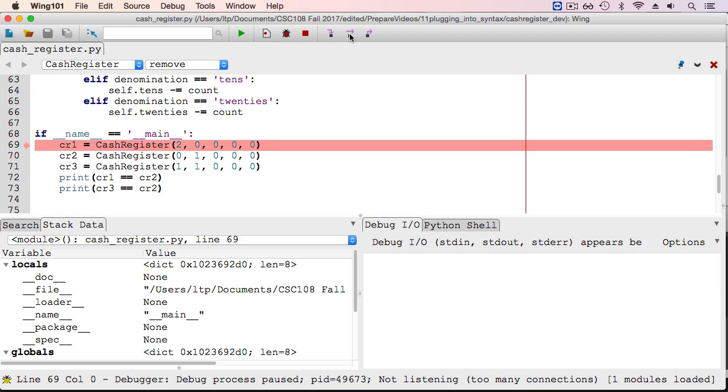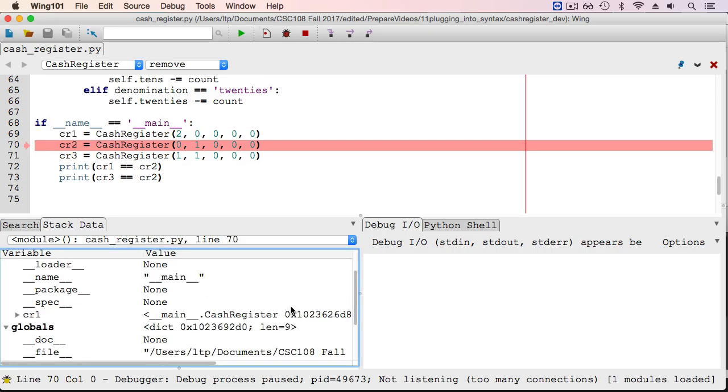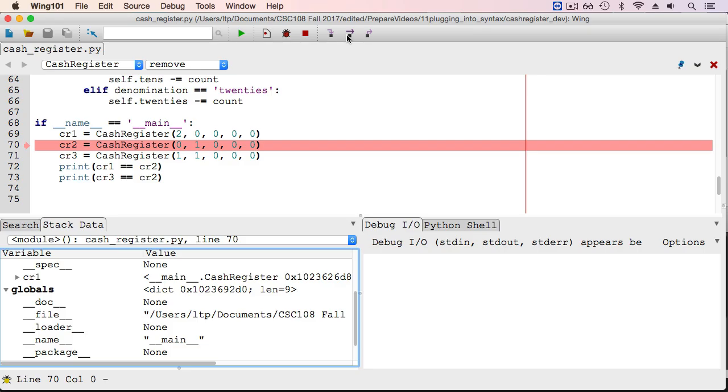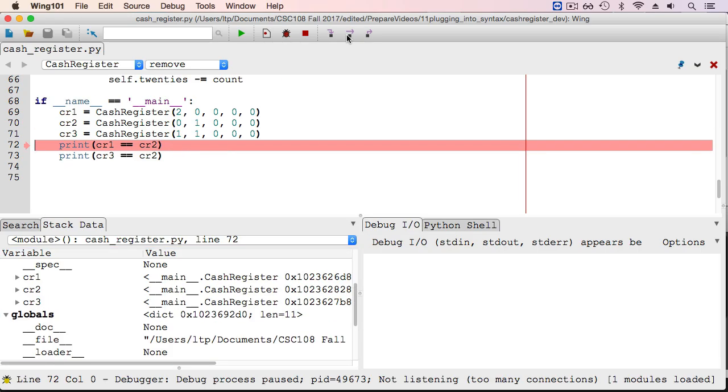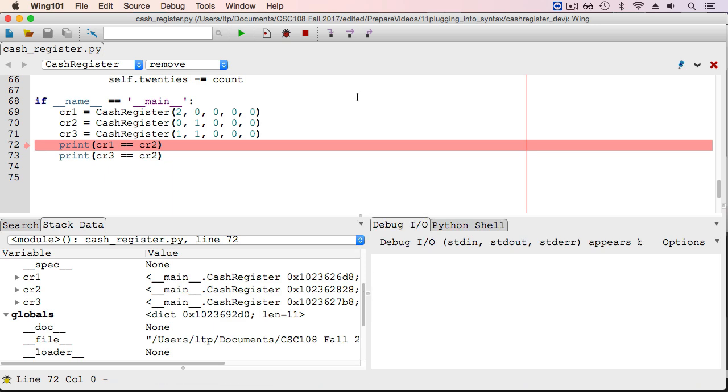Here we confirm that. We're about to create a cash register and assign the memory address of that to variable CR1. We'll create the next 2 cash register objects as well, assigning them to variables CR2 and CR3. We've been clicking Step Over, which executes the current statement in its entirety all at once, without showing any intermediate steps. We could instead, if we like, click Step Into, which steps into any methods or functions that get called. We're going to do that here.